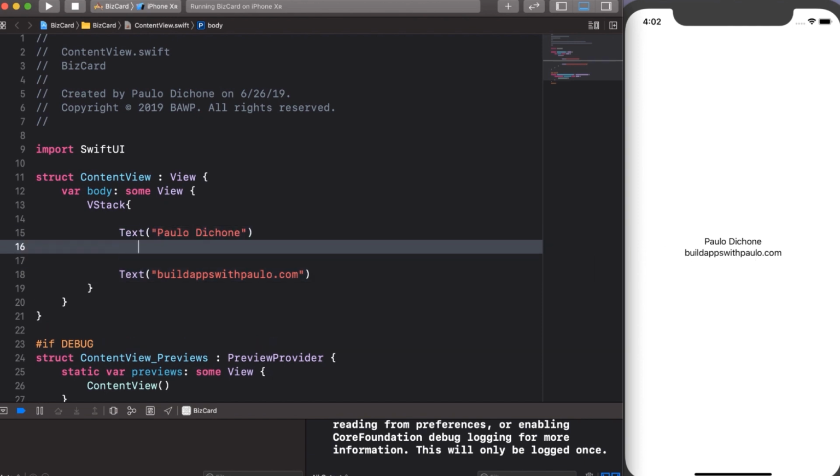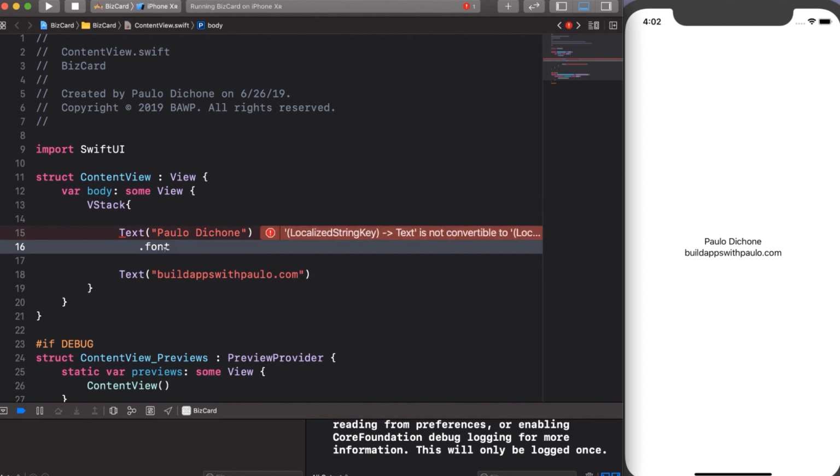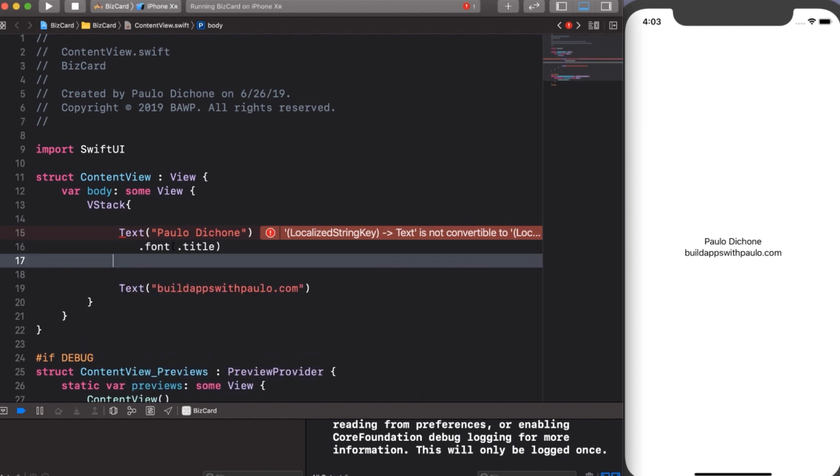Let's go ahead and add a few modifiers to our text here. So I'm going to go ahead and say font. Now you also notice something very strange. Sometimes the IntelliSense or the code complete doesn't quite work, right? So you kind of have to force it in a way. No problem. So I'm going to say dot, and I want this to be title font, and I'm going to say dot color, the color of our text. I want it to be white like that.